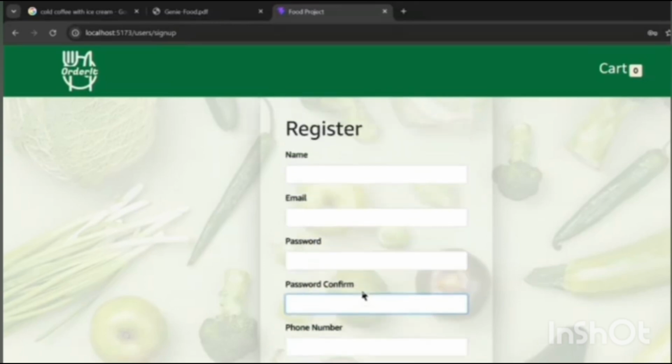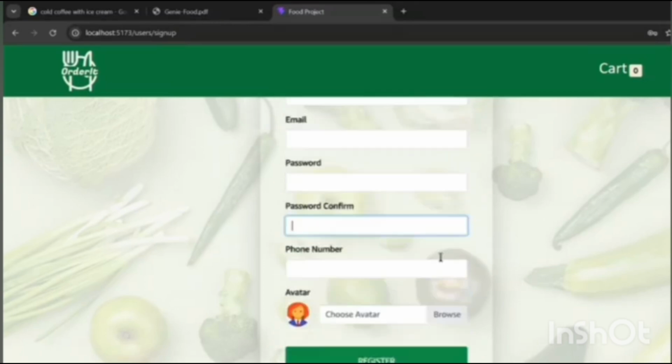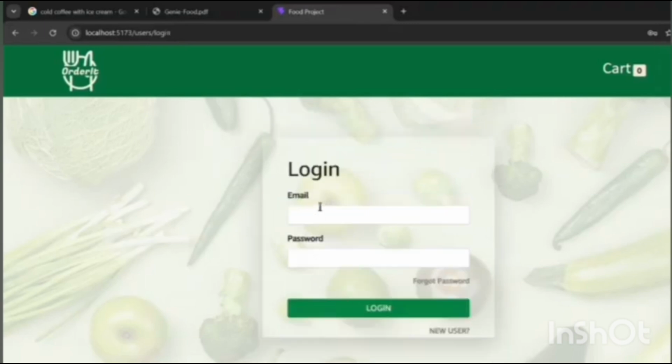I have already registered, so let me go to the login page again and log in.